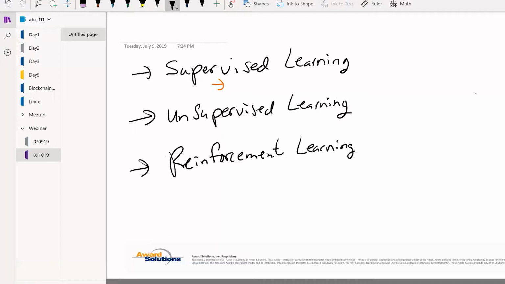Supervised learning is where we have the input and the output, and what we're learning is how to take the input and predict the output. This is what we're focused on in this discussion today. This is the most common form of machine learning.